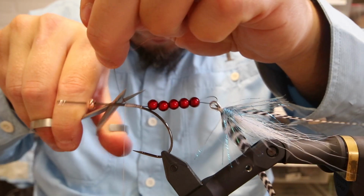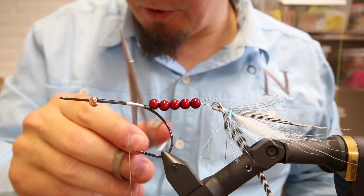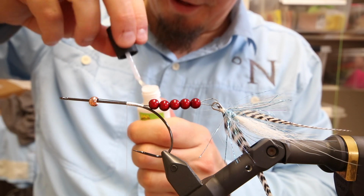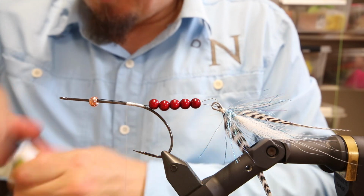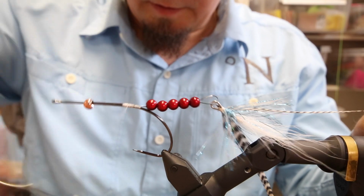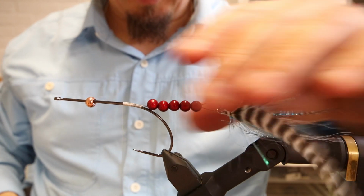I'm gonna cut this off. This is a 10-year-old scissor that I use exclusively for stuff like that. It's not my normal, regular fly tying scissor. Just gonna add a tiny amount of Sabagap to make sure this stays there. And we're off to the next part of the fly.